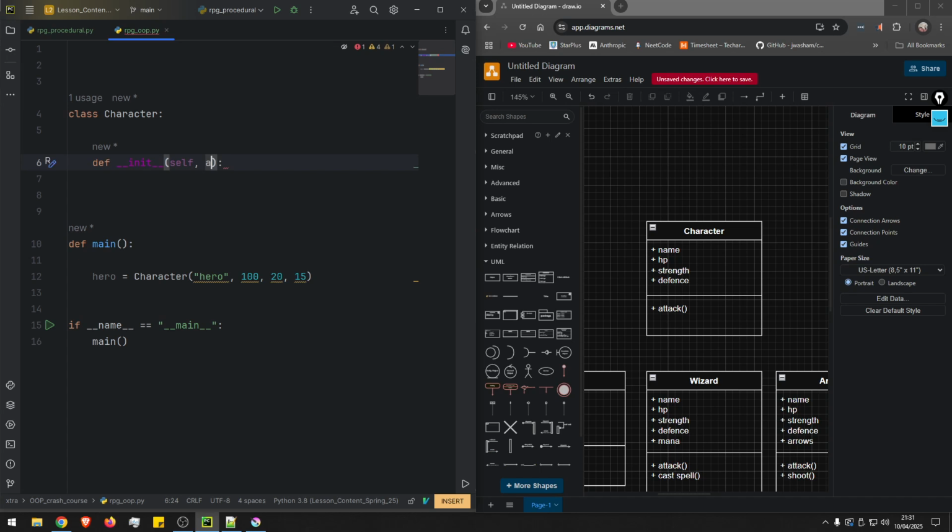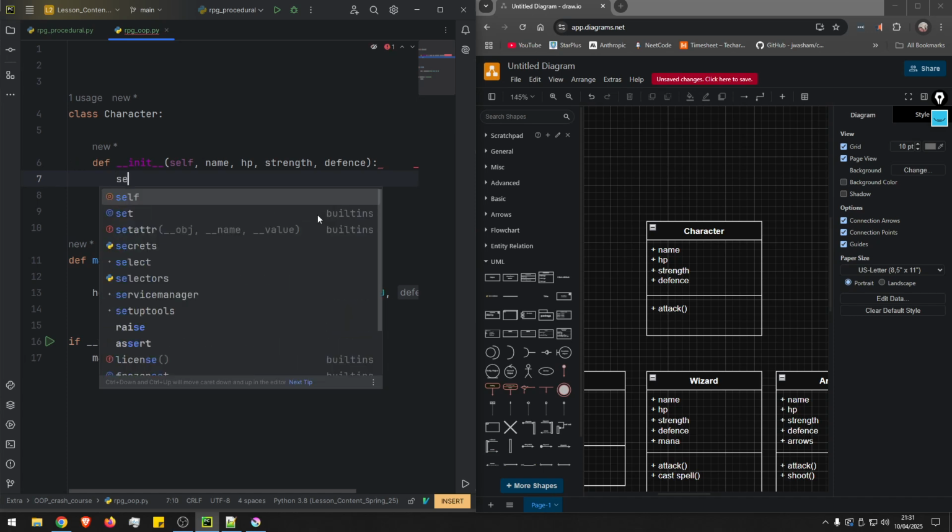The first one's name. The second is hit points. Then strength. Note that I can't write str because str is a reserved keyword, so just type the whole thing. And of course defense. Likewise, def is a reserved keyword, so I just say defense.